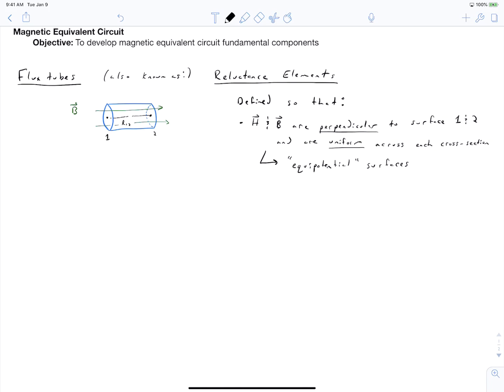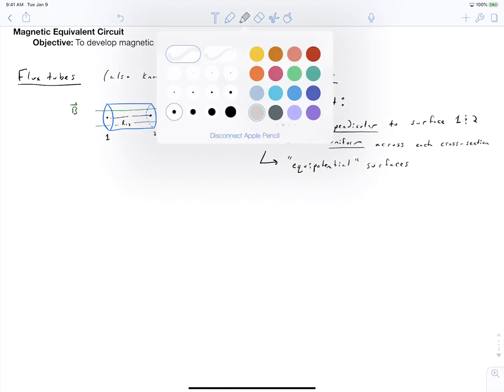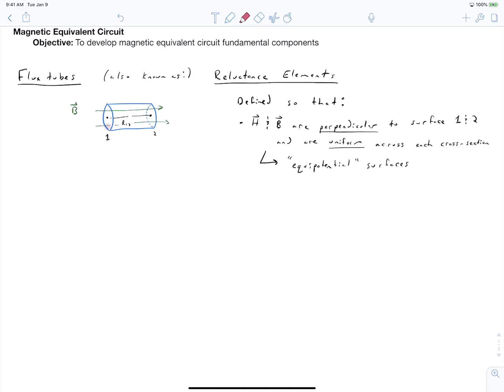If you have a tube that represents your resistor, you assume that the electric field is uniform across the entire cross-section of the resistor. In classic circuit theory, you don't have any notion that you'd have a stronger current density here than you would over here. Rather, you assume that this whole surface has an equal current density, and we're making the same assumption for flux density. And then we also treat our permeability as being constant within the tube.